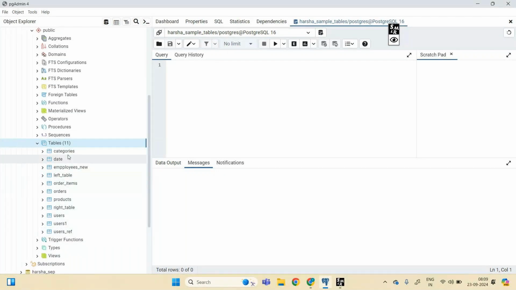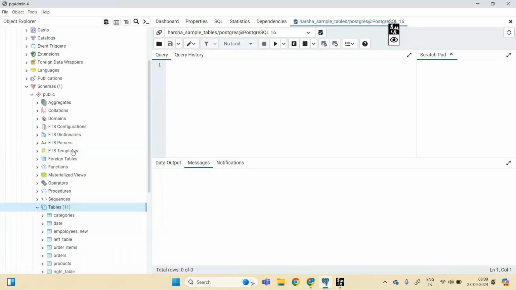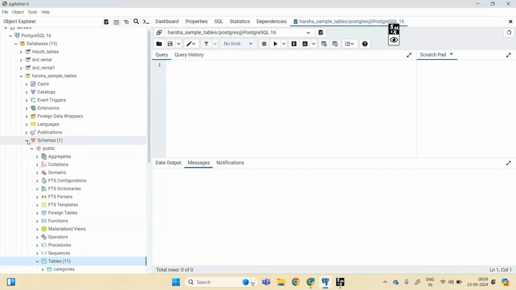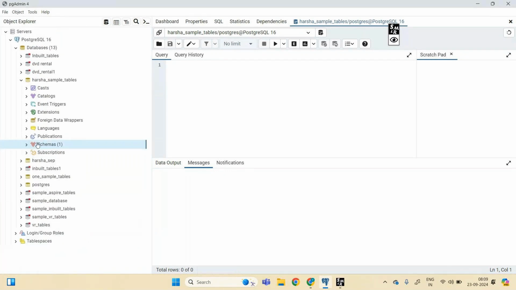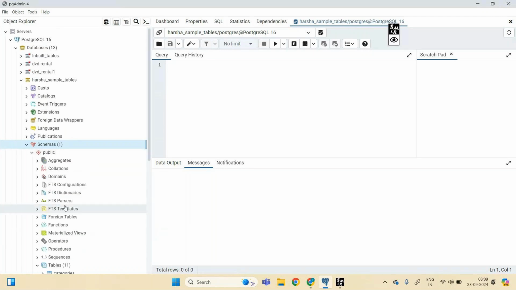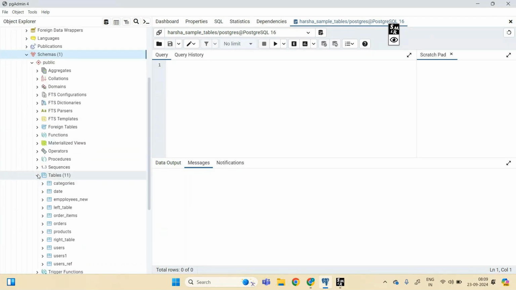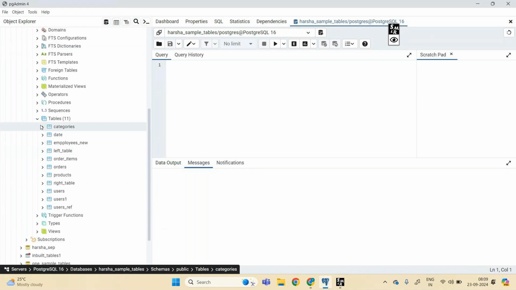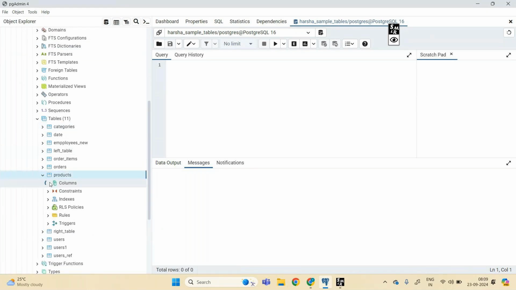If you want to see the columns inside it, click on schemas. If the right side arrow is showing, it means it is closed. If you want to see inside it, the arrow will be down. The same way, in products, you can see the column names also.